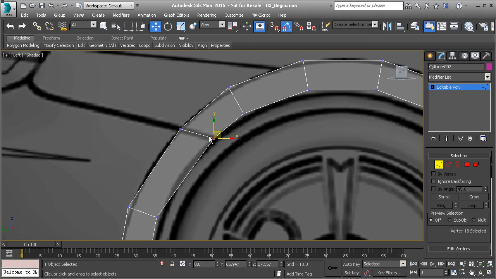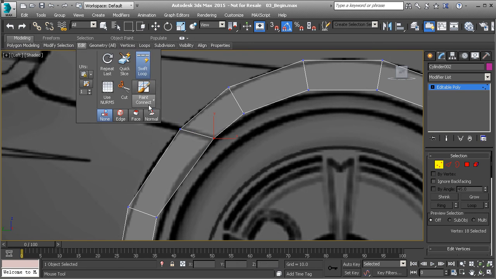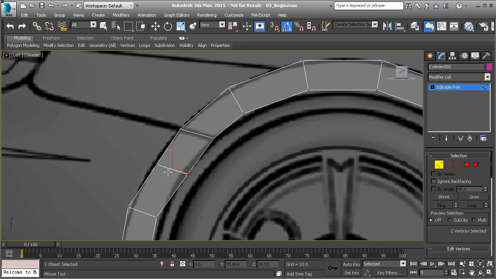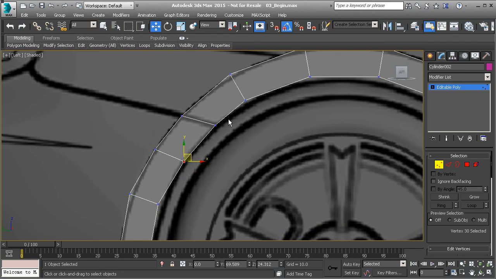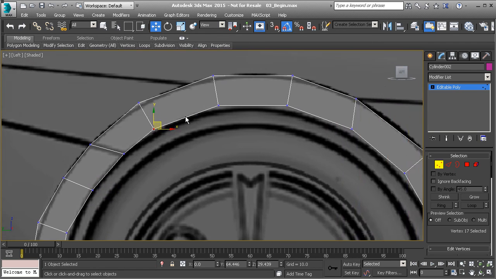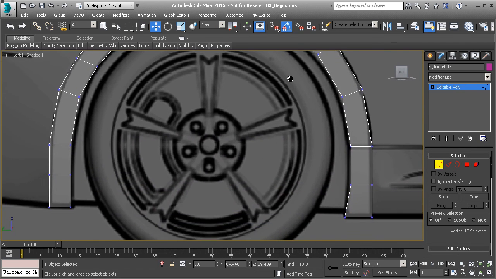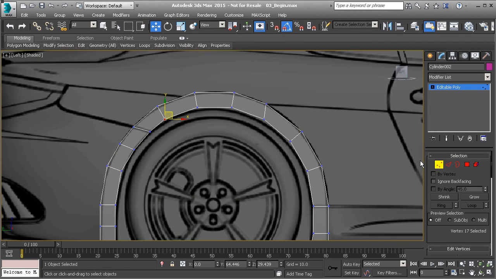This one could move right about here, but then I also need this one right here. So I'm going to put those there, but then I'm going to go to Edit and Swift Loop. I'm going to add this loop right back here in the middle, and then we're going to place that right there. Okay, just to kind of even that out some. Alright, so we're looking pretty good with this. We may have to move around the wheel well a little bit, but I'm not going to play with that too much. We want to keep the roundness that the cylinder gave us.